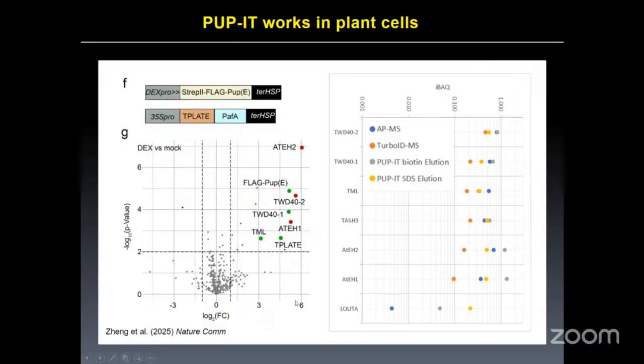Of course, the reviewer asked us to compare this directly against the TurboID system because many people are using that. This graph basically shows how well enriched the protein components are compared to your bait. You can see that TurboID is not doing that well, because the lower the value here, the messier the labeling. But we are performing really well, on par with AP-MS, which is a double enrichment pull-down approach. So this was really satisfying to see.